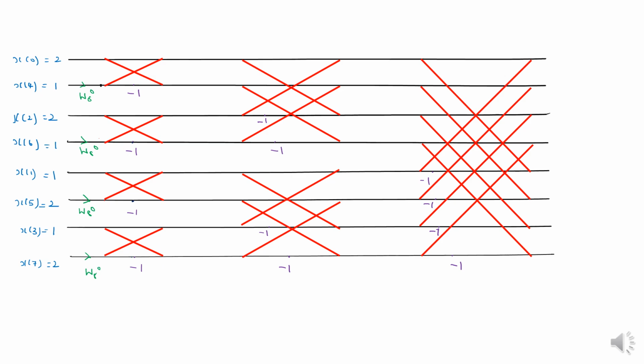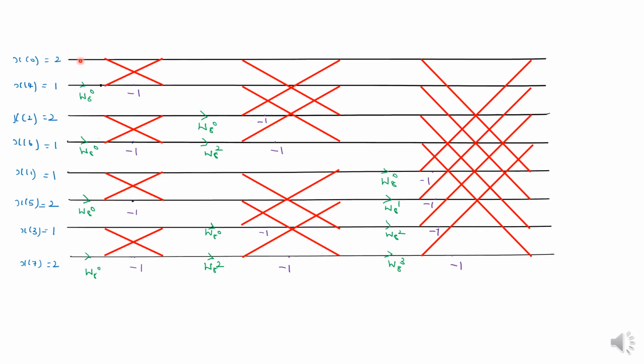Similarly, for stage 2, before the multiplier, I am placing the twiddle factor values, which are w suffix 8 bar 0 and w suffix 8 bar 2. Similarly, at this point, it is w suffix 8 bar 0 and w suffix 8 bar 2. For stage 3, the twiddle factor values are w suffix 8 bar 0, 8 bar 1, 8 bar 2 and w suffix 8 bar 3. After representing the twiddle factor values, we need to go ahead and solve the problem.